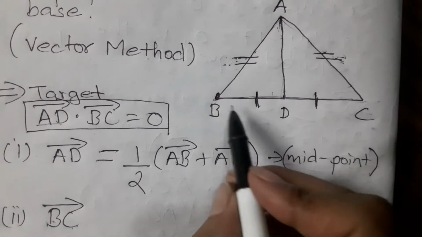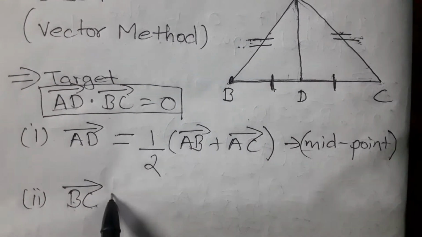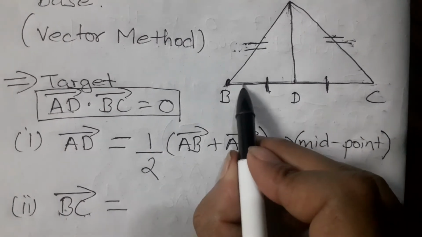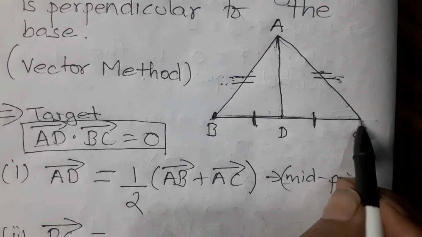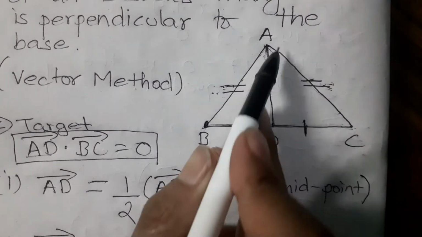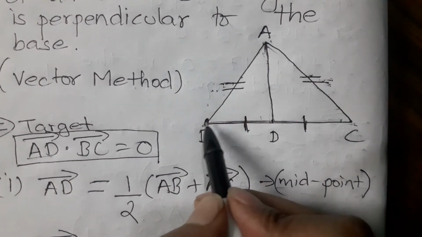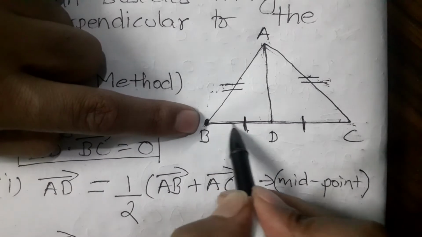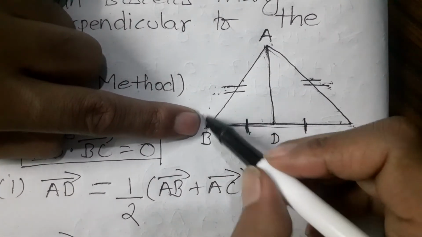One way to go from B to C is directly, which we have already written on the left hand side. But if you are restricted from choosing this way, which way would you choose to reach point C? The shortest way: you will go from B to A and then A to C. Yes, isn't it? From B to A to C. Suppose there are two persons, one going directly by this route, and another who cannot go by this route and has to choose another route.